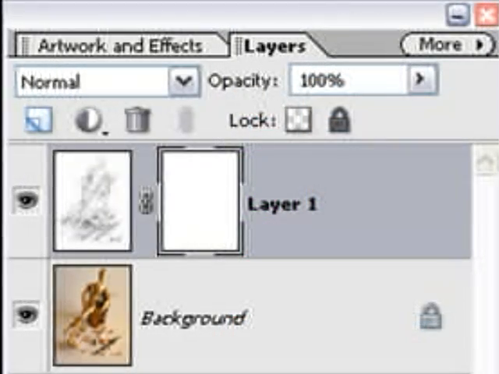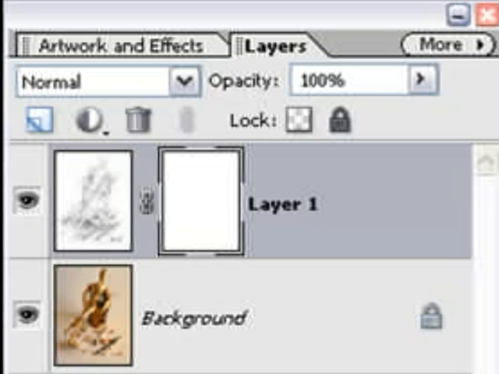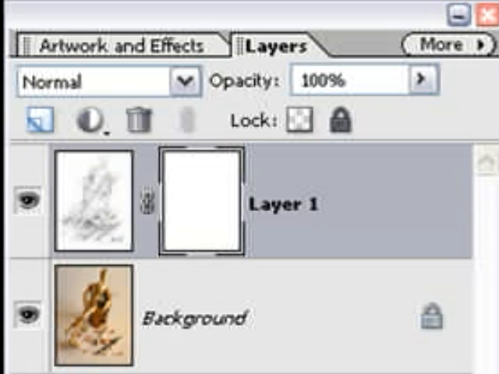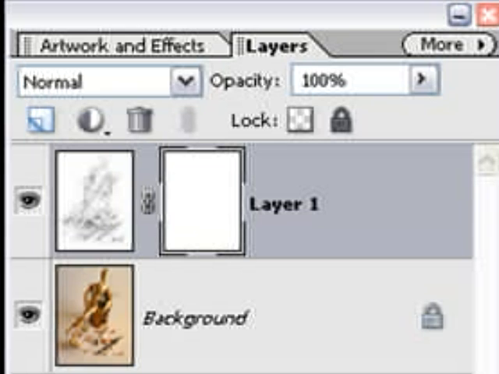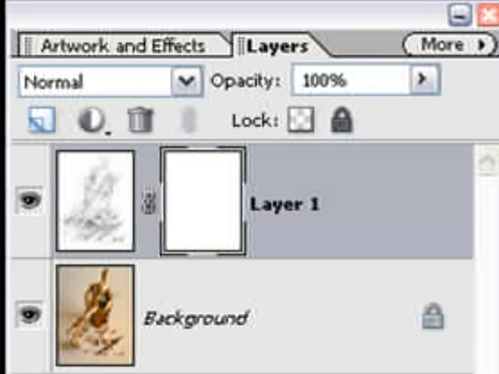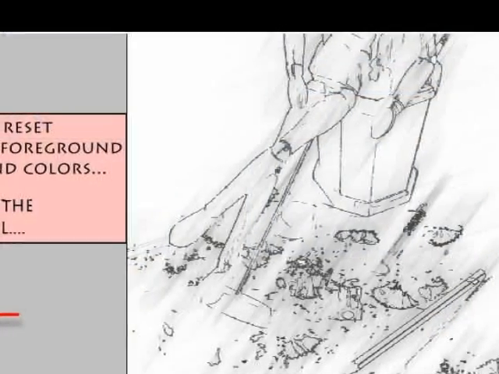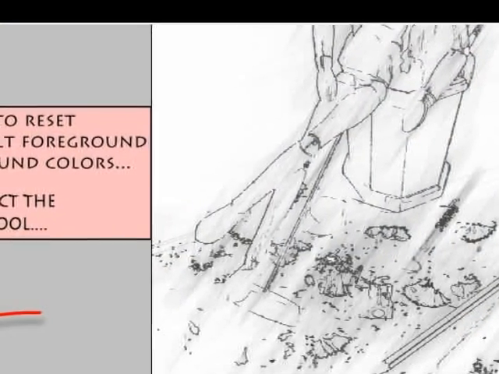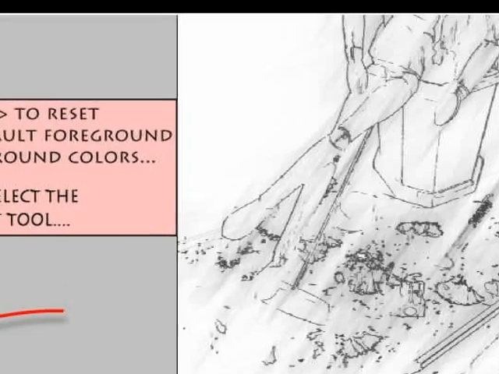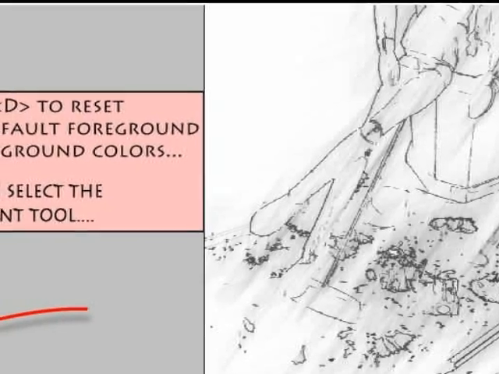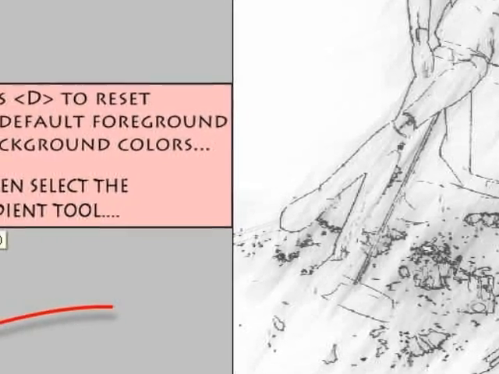After running the Layer Mask action, your Layers palette should look something like this, with the original background image and the sketch version just above it with a layer mask filled with white. Make sure the layer mask is active in the Layers palette. You'll see little squares around each corner of the layer mask signifying that it's active.